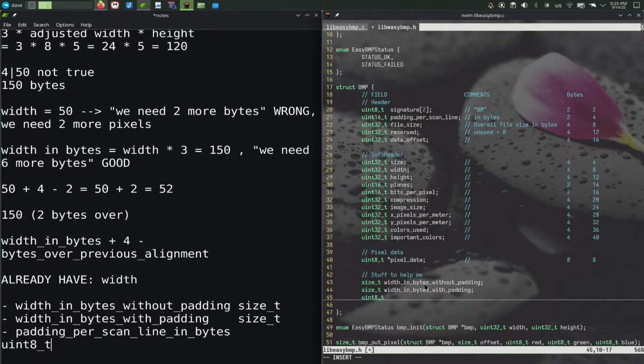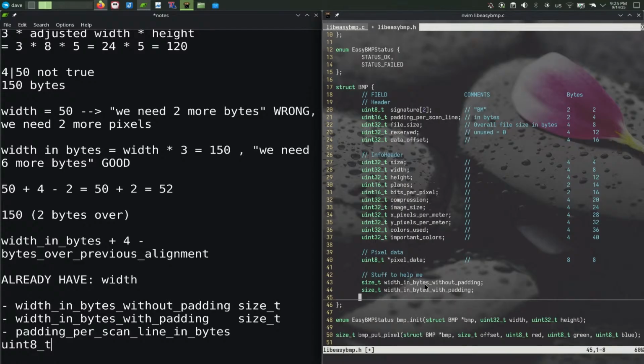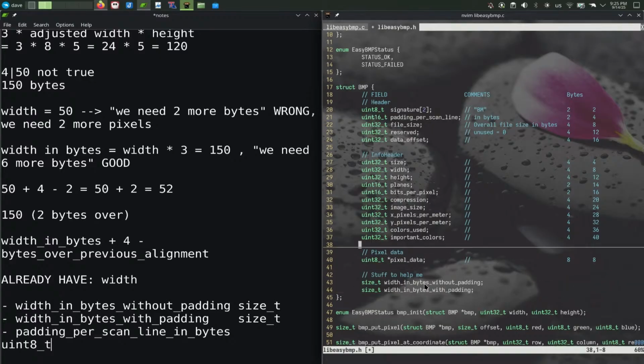And up there I had added padding per scan line in bytes, right? So actually, that doesn't cause a problem at all. This is 8 byte boundary. This is 8 byte boundary. This is 8 byte boundary. So that's okay. All right.